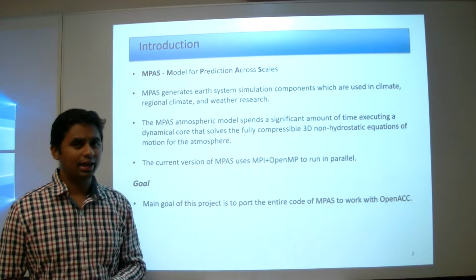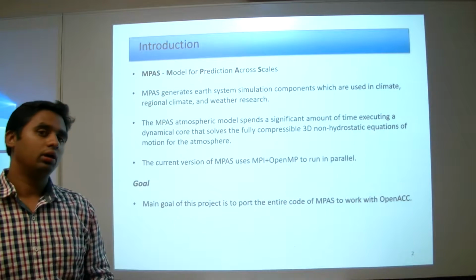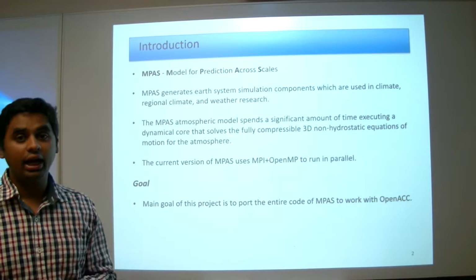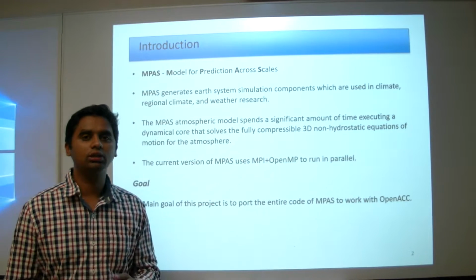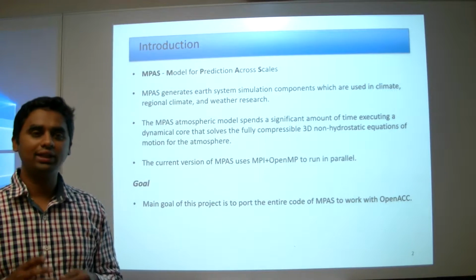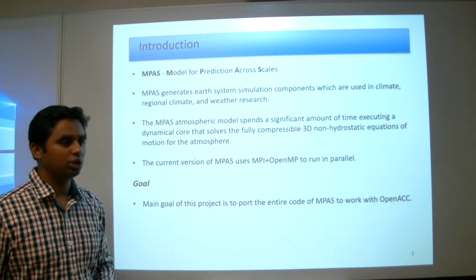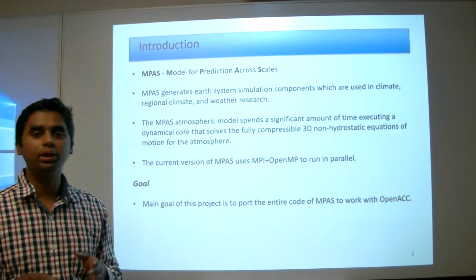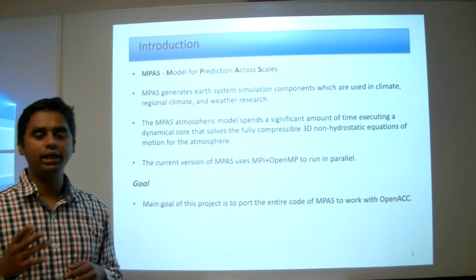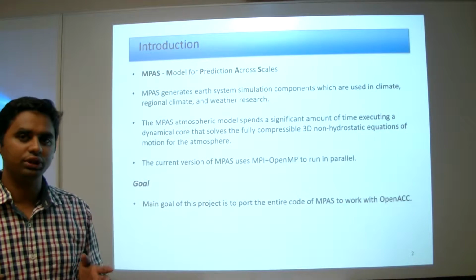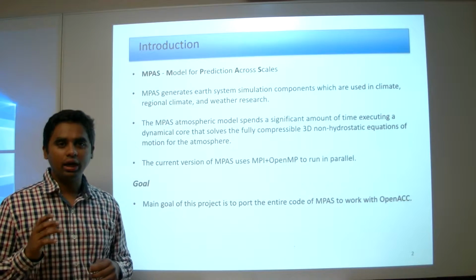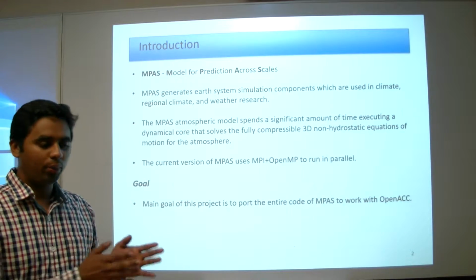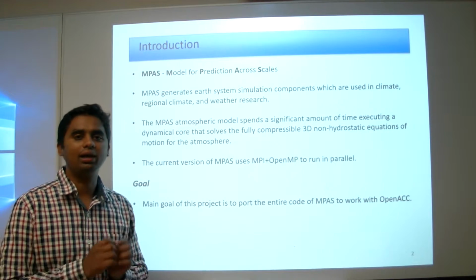What is MPAS? MPAS stands for Model for Prediction Across Scales. It generates the Earth system simulation components which are used in weather and climate research. So MPAS code spends most of its time in executing the dynamical core, which solves the 3D non-hydrostatic equation of motion for atmosphere. The current version of MPAS uses OpenMP plus MPI to run in parallel.